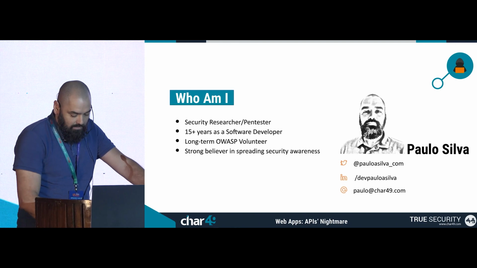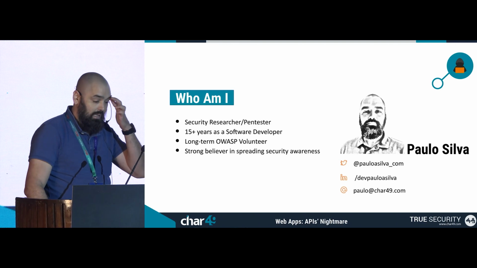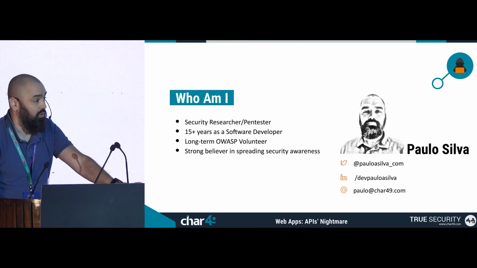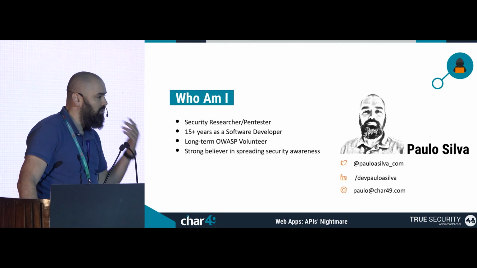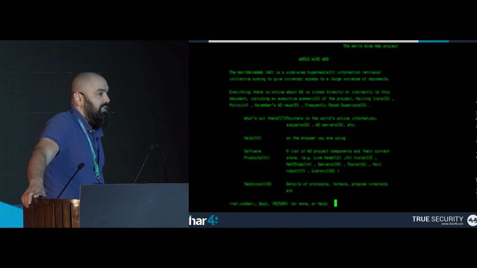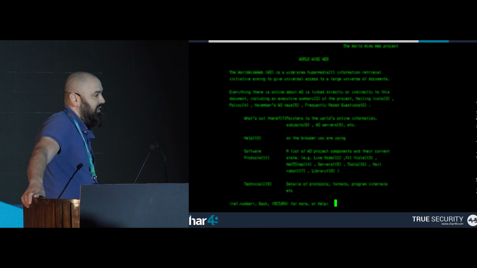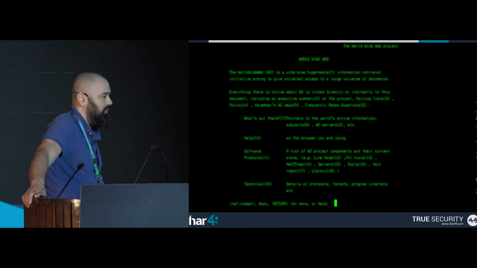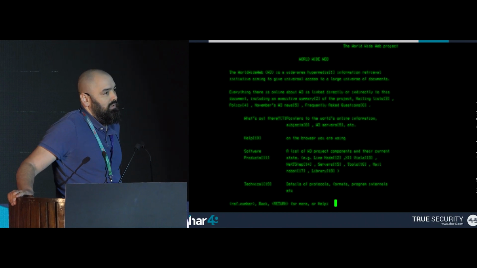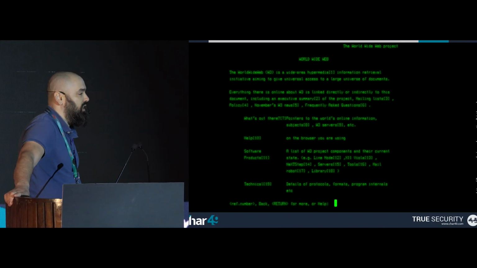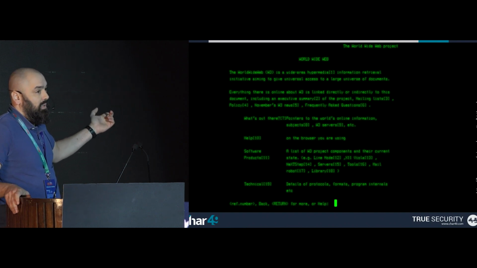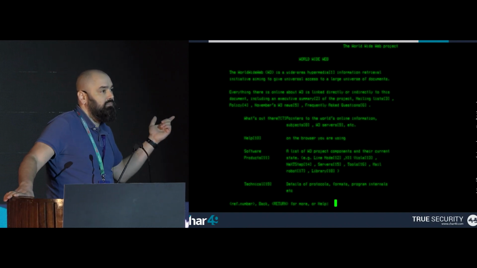I don't have a real agenda for today. I want to share a story with you about a security vulnerability, but we should go back a few years in time. So in 1989, Sir Tim Berners-Lee proposed the HTTP protocol. In the next year, he wrote the first browser and the first HTTP server. In the next year, he also created the first website. This is how it looked.